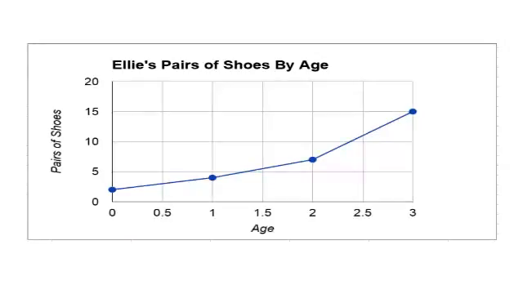A line graph also allows us to present data on two numerical variables. We first plot the data points and then connect them with a line to show a trend. Here's a line graph showing the growing shoe collection of my daughter Ellie. Each dot represents the pairs of shoes she had by a given birthday. By connecting these dots with lines, we can estimate values even when we don't have data. For example, we could guess that Ellie had about 6 pairs of shoes when she was 1.5 years old.